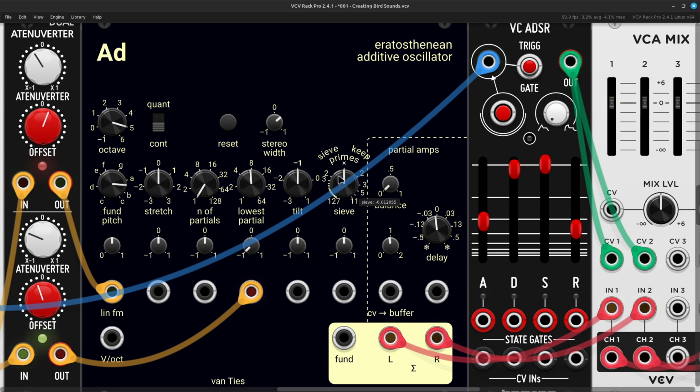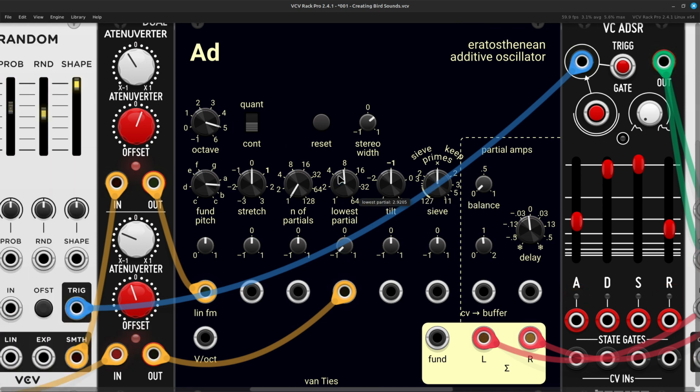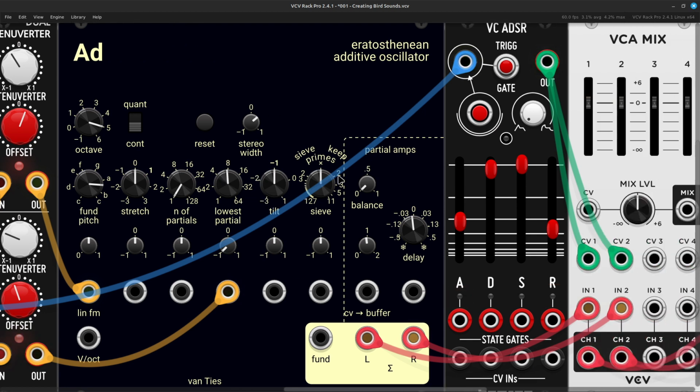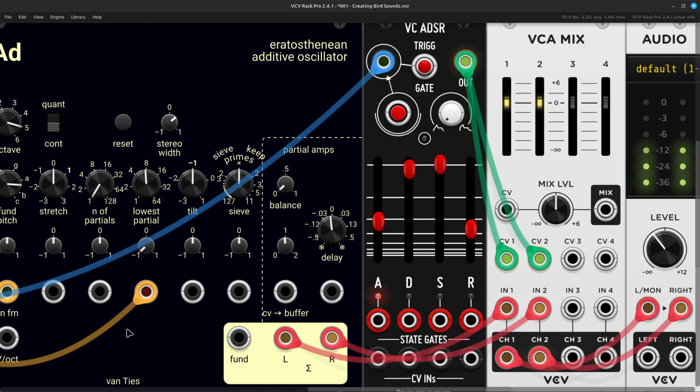Basically, the settings I have is a small number of partials. We're not hearing much in addition to the fundamental sine tone. You hear a little bit come in here and there, but not much. And that is fine for this bird sound. If you want something that's a little bit more harsh or raspy, you can play with some of these and see what you get.